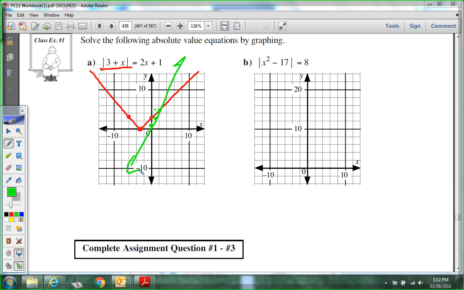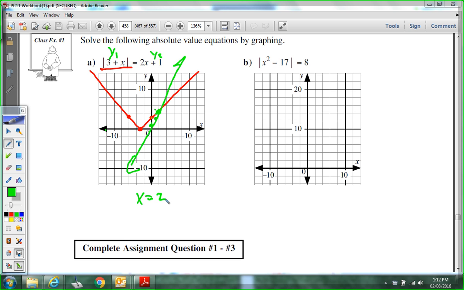And so we actually have a pretty good idea of the intersection right about here. You can use your calculator to confirm this by putting this into y1, this into y2. But it does cross at x equals 2. And they just want to know for what values of x it crosses. So that's all we're looking for. We're solving for x.